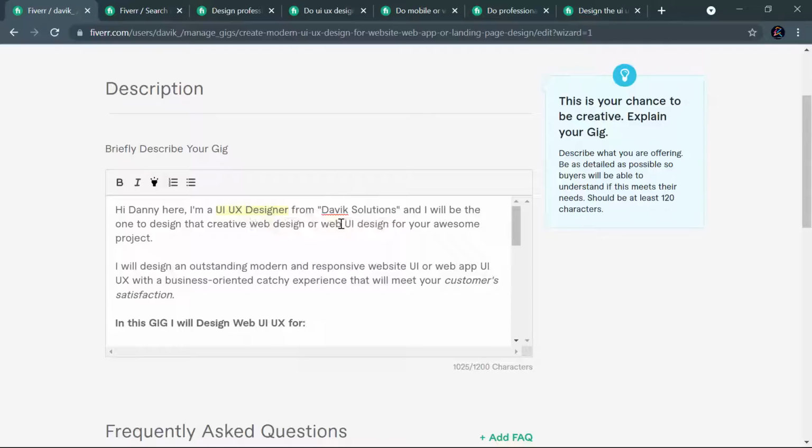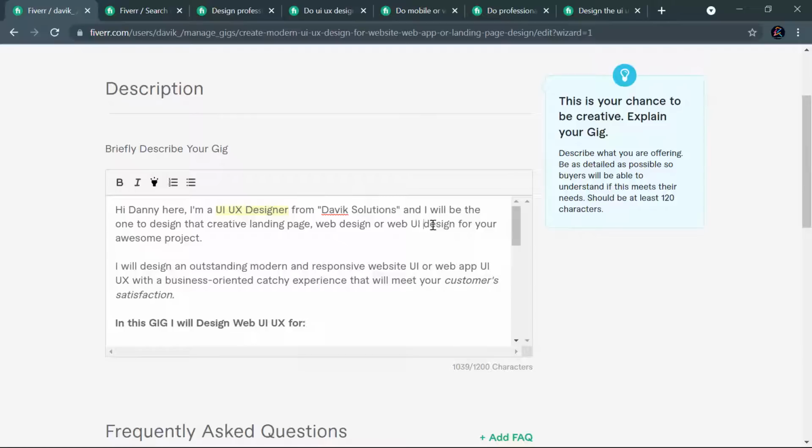So that creative landing page design. Let me put that creative landing page, website design, web design, or web app, or web UI UX design.